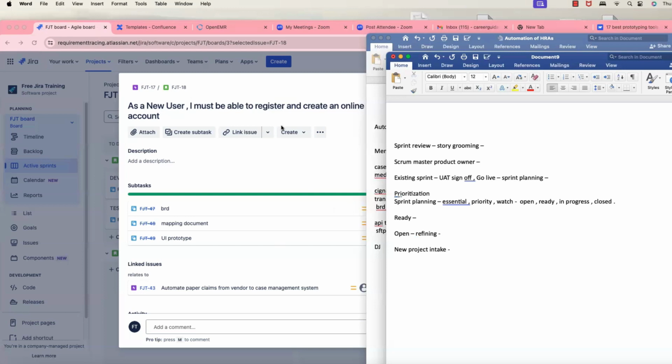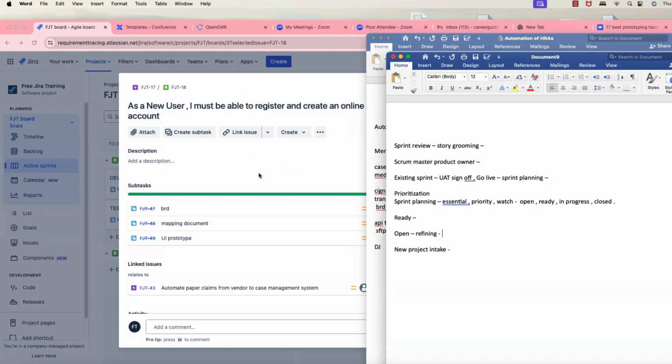For the next call, if you get something, add the documents. In the next call, if you get some process flow diagrams, or whenever you have time, you create process flow diagrams, please add them. Otherwise, you'll be jumping from one call to another call to another call. There are like four different projects you're handling, production issues you're handling. In between that, there are multiple emails that you have to answer. Somebody is pinging you, I want that, I want this. So many people will be interacting with you. You'll forget what the new requirement actually was, and again, you have to go through a recording and all. So to save time, please start creating as soon as the call is finished.